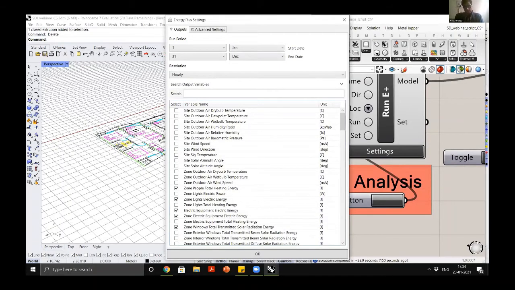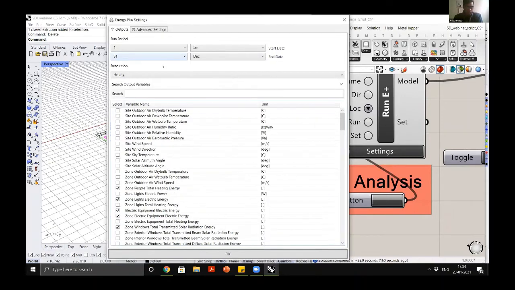So what these settings are, essentially, they will give you how your simulation is being run and how the results are being outputted. On the first tab, you will see the outputs and the run period, which is essentially from which time to which time your simulation is running. If you are trying to do some quick analysis only for the summer days or for a particular month, you can change these run periods and simulate your model for the particular period that you're interested in.